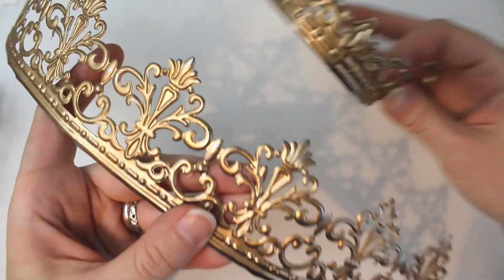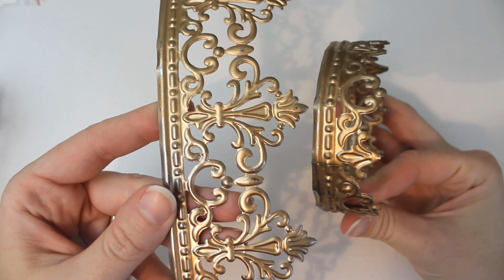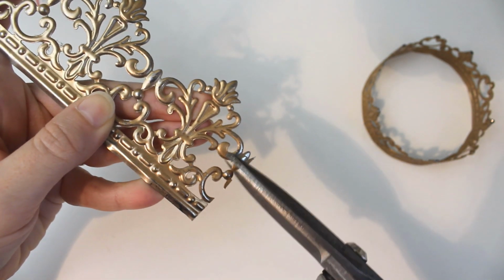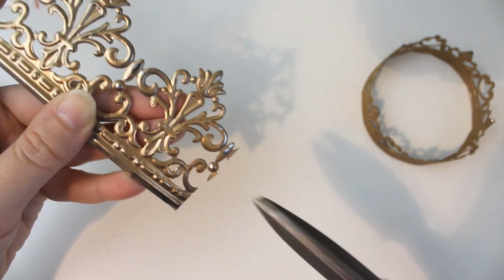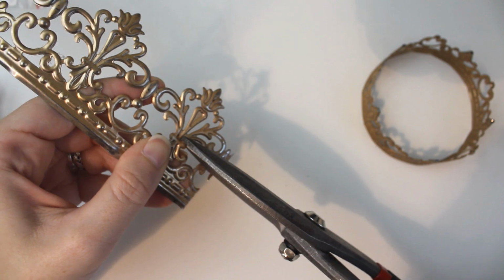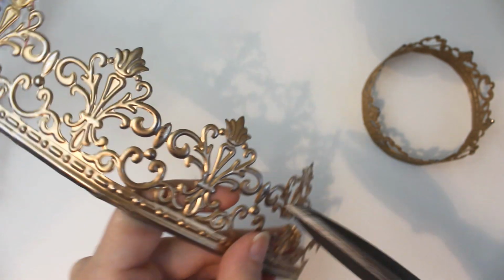So you probably noticed that this one is the lower half. So I'm going to end up cutting down the middle here. Let's see, trying to remember how high I cut it up. It was right across the top here. This is kind of tricky with these gigantic tin snips, but they are really powerful, so they're easier on my hands despite being really awkward to use for this. Snip, snip, snip. I'm going along the top of that band in the middle of the fleur-de-lis there. I guess that's what that is. It looks like it.